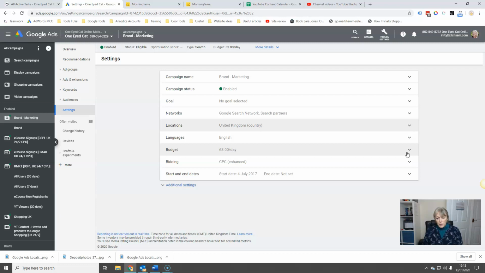At any time, you can go back in and update and edit this location targeting. There are options where you might want to adjust bids based on location. So you can come back in here and add a location so you can adjust a bid, all sorts of things that you can do with location targeting. But that is the basics of how to set up your geo-targeting in your Google Ads account.